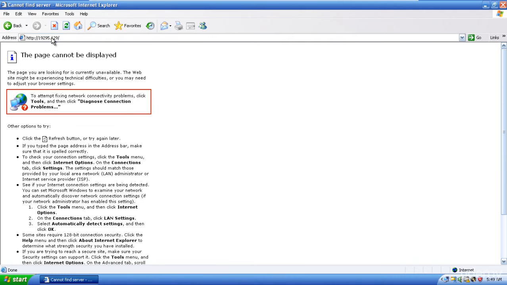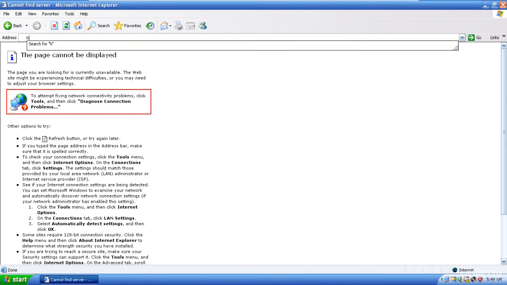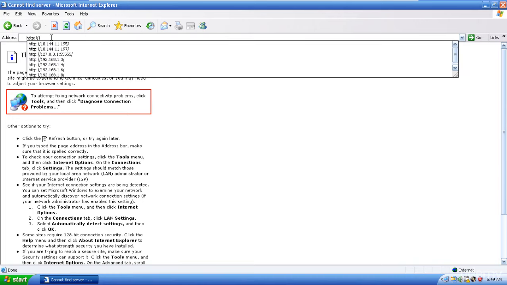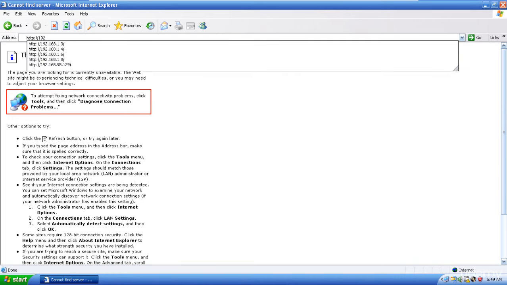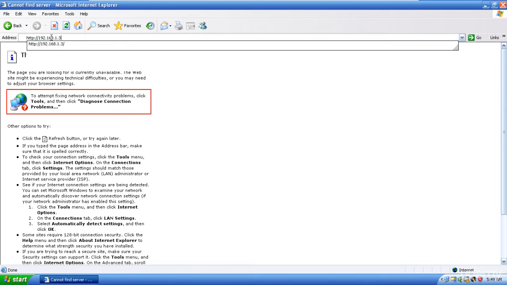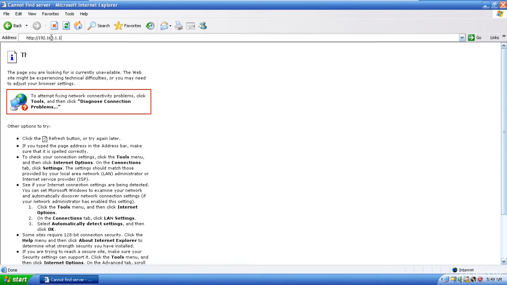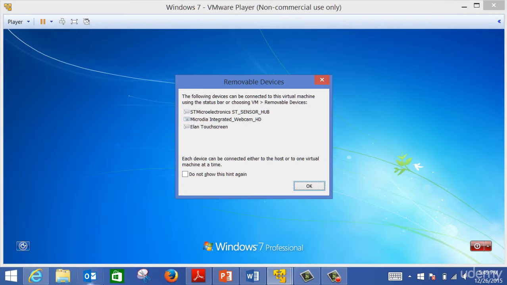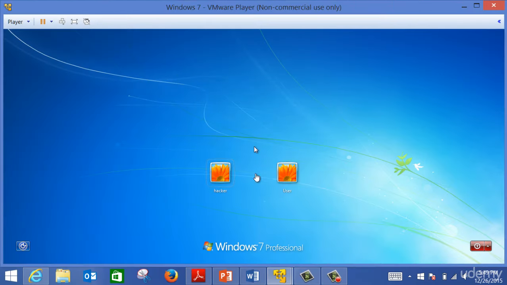I think I mistyped something. Let me repeat. http://192. Let me fix that. 129. Click enter, and let's see what we get. During loading, I will go to the other machine as well, the user machine.